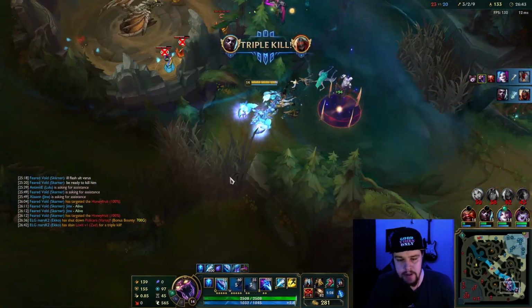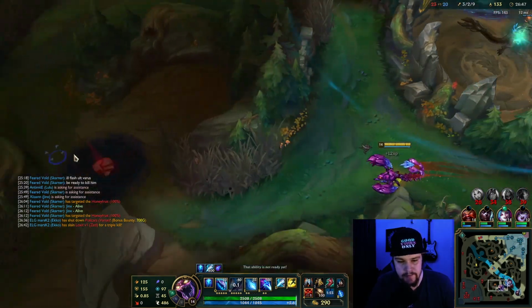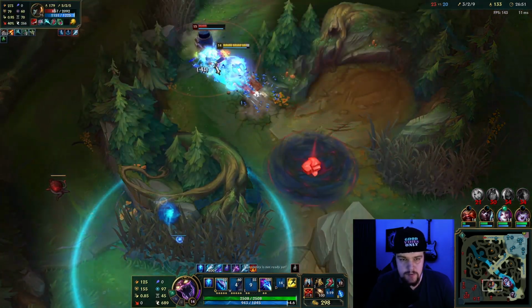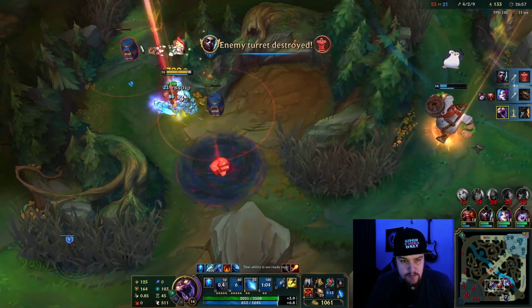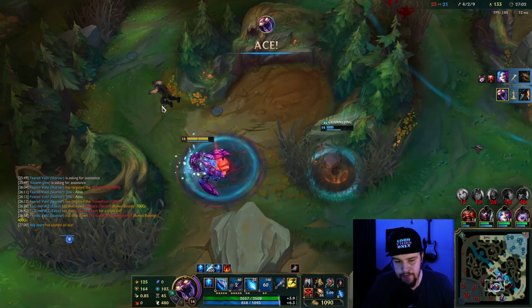Alright, Echo cleaned that. I couldn't walk through Fiddle ult. That's just not a possibility I have. Might be able to catch this guy. Killed that guy as well. I didn't have an opportunity to go for the Varus in that fight.